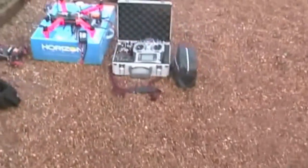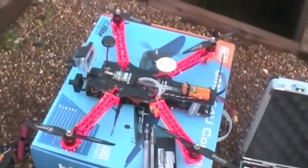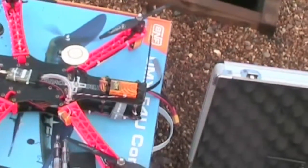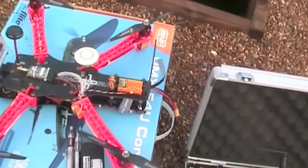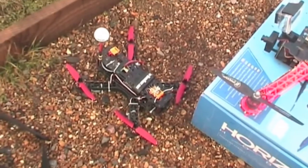I've got my setup over here as well. Nice bright colours, again GoPro on the front, Fat Shark transmitter, and so on. Some people might snigger at my orange receiver on the back, but I can assure you it's just as good as everything else. And mini quad, everyone loves a mini quad.